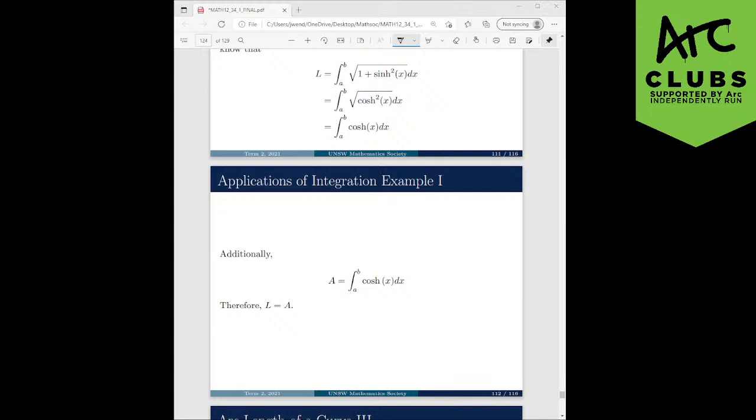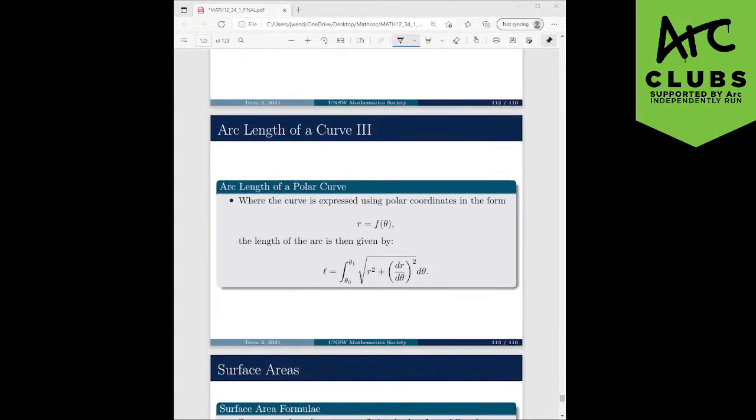And then applications and integration, just finishing up here, we have the arc length of a polar curve. That's the third form. They could try and give you a curve. If they give you r in terms of theta, so remember r's radius, theta is an angle. If they give you a funky polar coordinate, this is the formula you use for arc length. Square root of r squared plus the derivative of r with respect to theta, squared. And then over some range of angles. So those are the three forms for arc length, just depending on what they give to you as the equation for the curve.